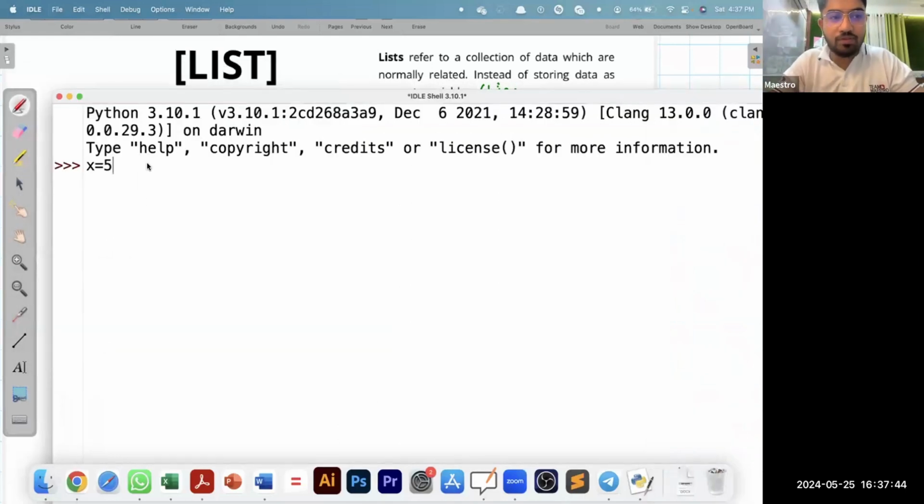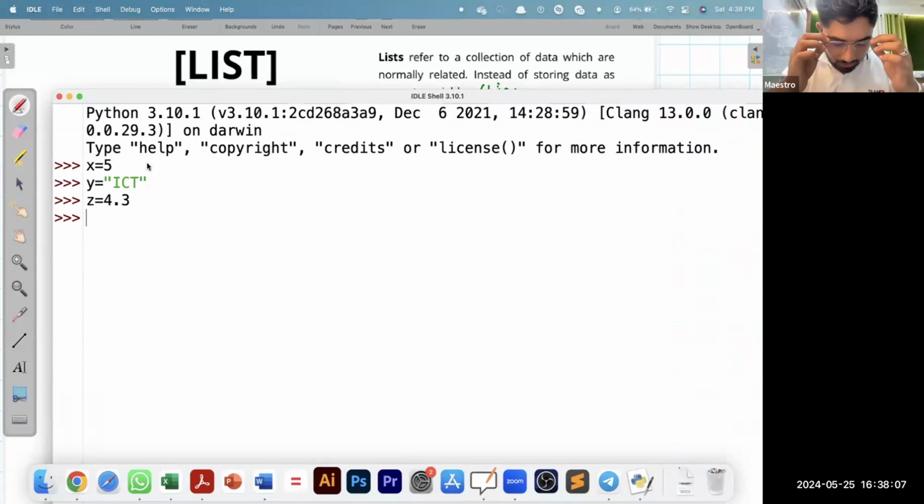X equal 5. Y equal to ICT. And Z is equal to 5.3. Now, these are three different variables which hold three different values.